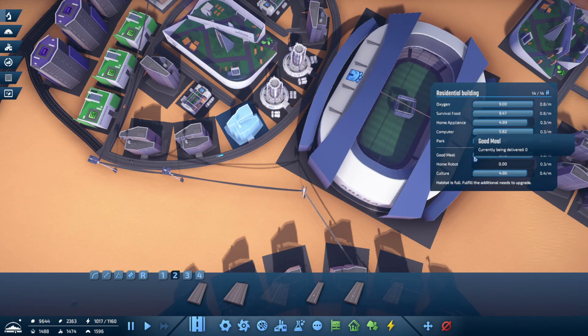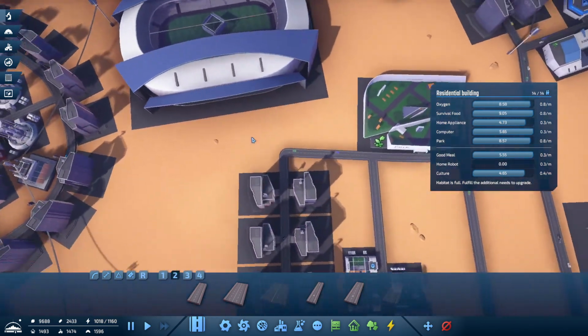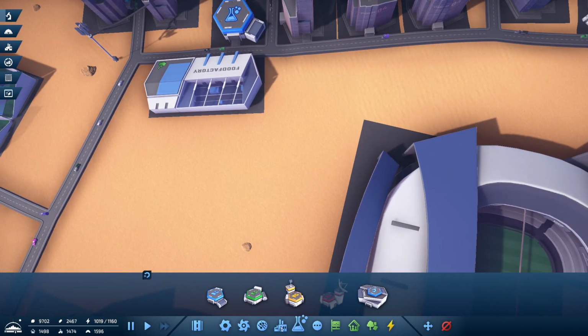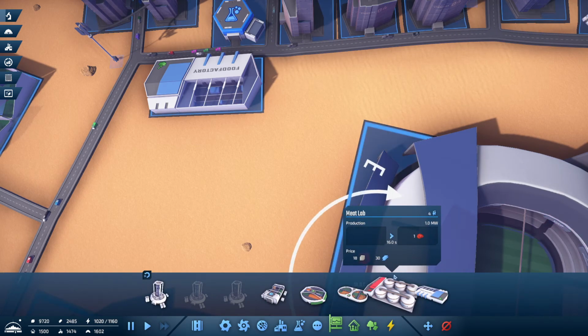So we're so close to the good meals. This is 0.8 per, I guess this is per minute. A little confusing because our meals are even more than we were before. Don't exactly know. I don't know, honestly. It says we need more meat, but I don't know where it's under. I don't think we do need more meat labs.